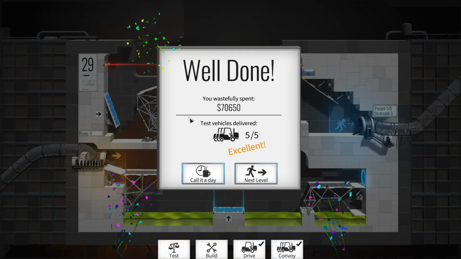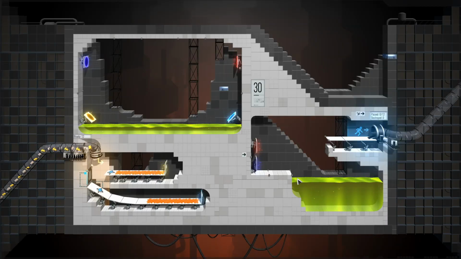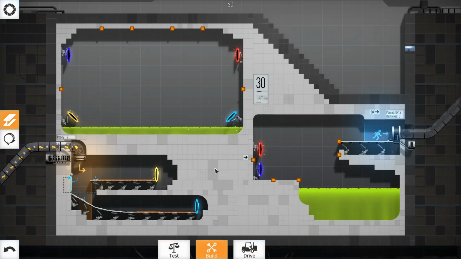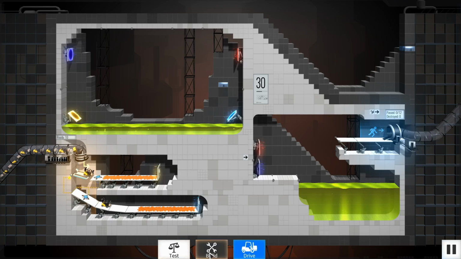Yes! Get in the suck tube. Oh my God, that was awesome. It sucked, but it was awesome. All right, what level are we on? We're on level 30. Ow, that hurt my throat. Screaming. Oh, what the hell? They come down here. Wait. Oh, you gotta be kidding me.